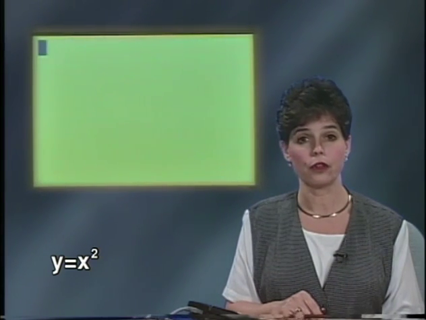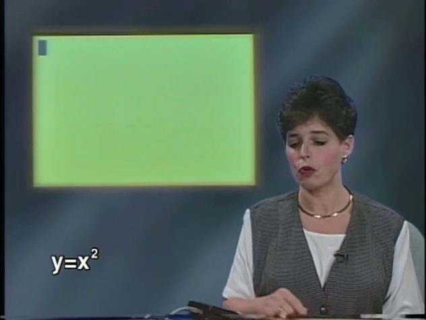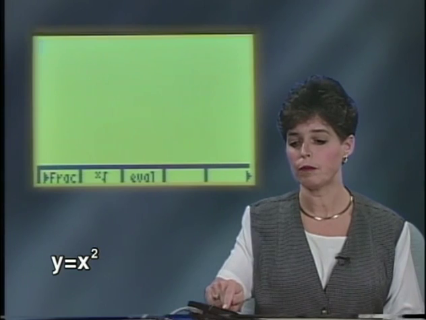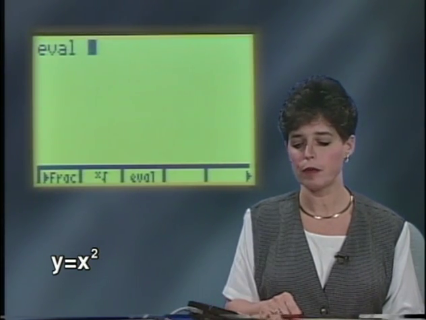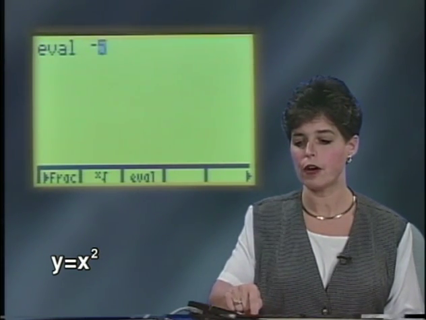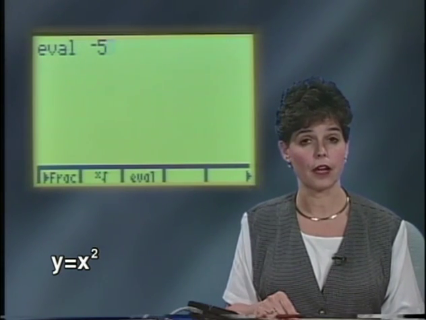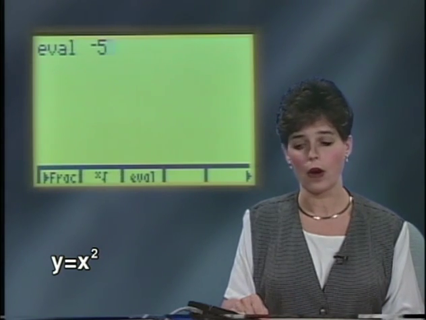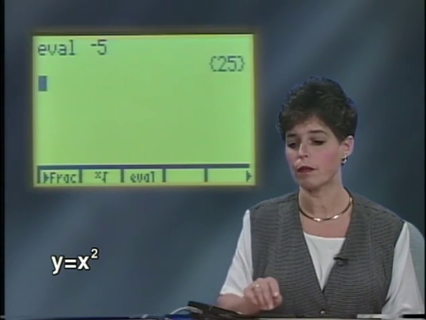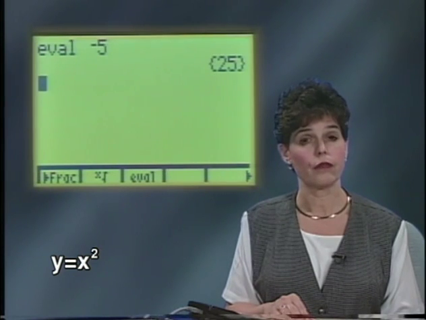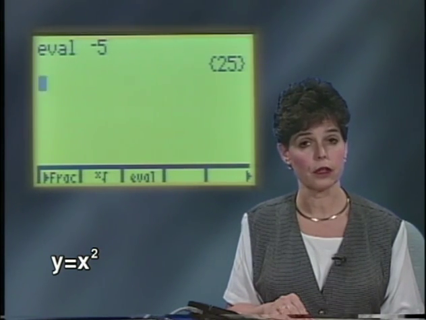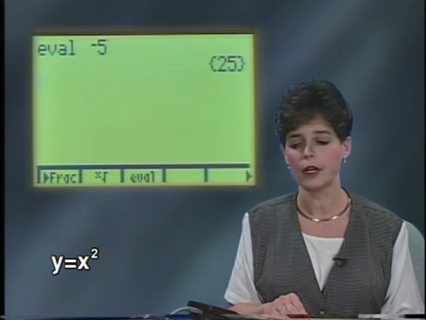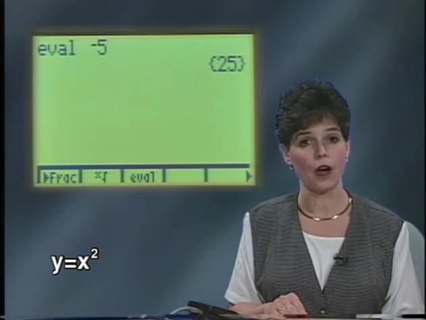And now I'm going to use the eval capability. So go to your custom menu, choose eval, and type the number -5. Now what will happen is that the calculator will evaluate the function that I have typed in at y of x. So when I press enter, I get an answer. Now if I had had more than one function typed in at y of x, which is certainly possible, we will do that later, then you would see more than one answer on the screen.